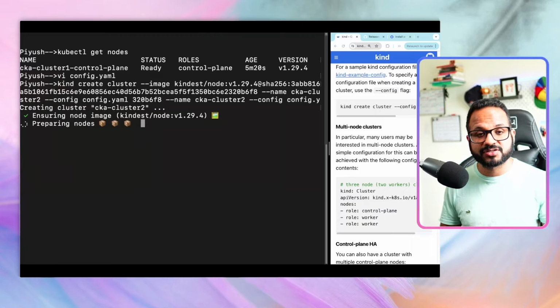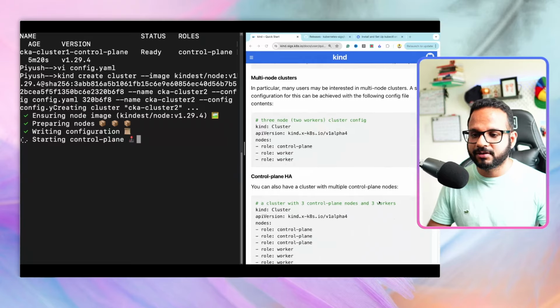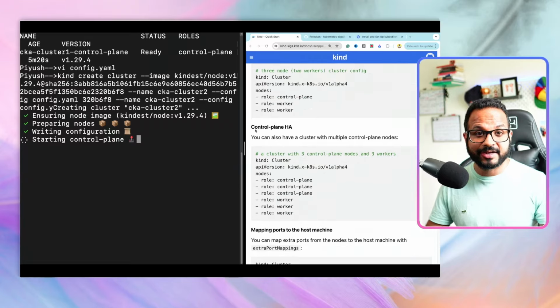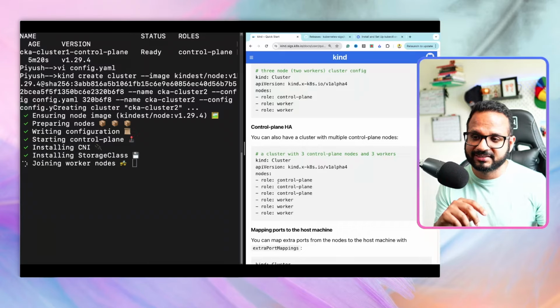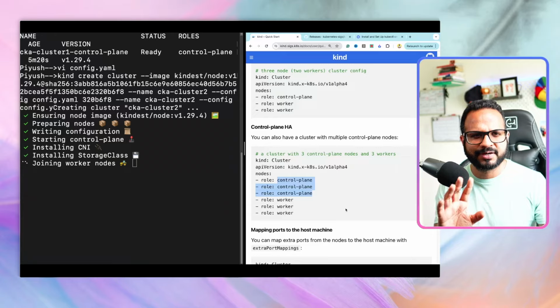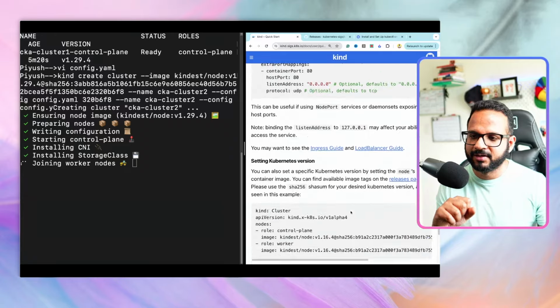It will create a new cluster with the name ck-cluster-2, and it should have three nodes now, one for control plane and two for worker nodes, right? So let's have a look at this. Just give it a second. And there are other options which we'll be looking at later on. Ideally, in any production environment, your control plane nodes should also be in high availability mode. That means instead of having one control plane node, you should have multiple control plane nodes, at least three, right? So this is what we'll be doing as part of this YAML, but this is for a later part. Okay. And there are other options.